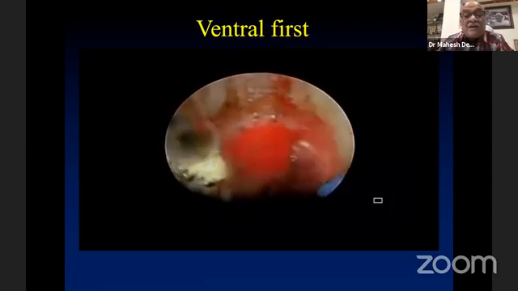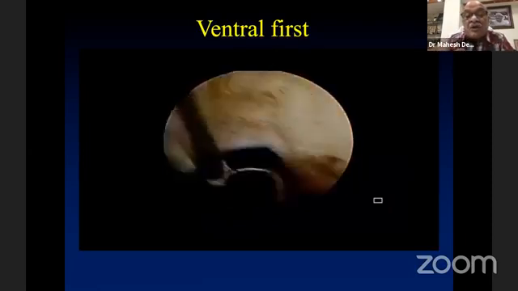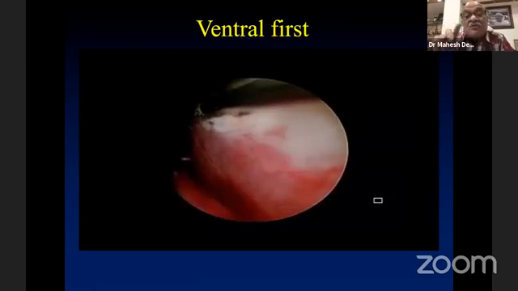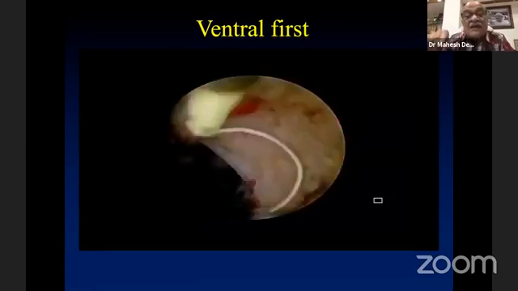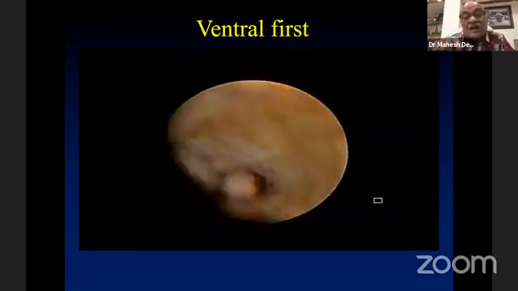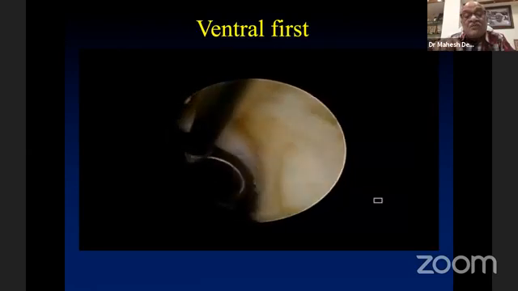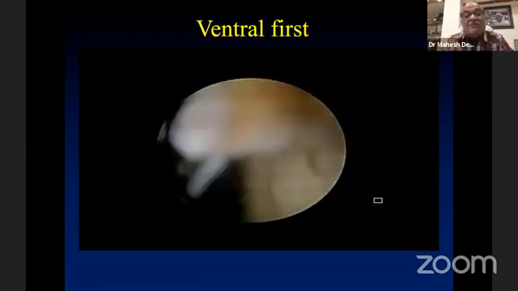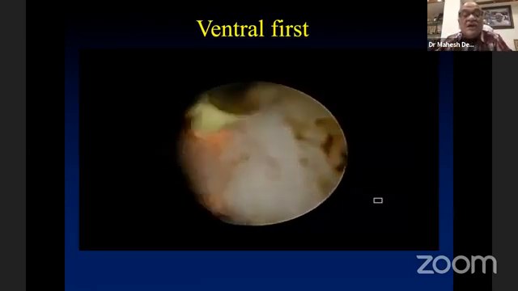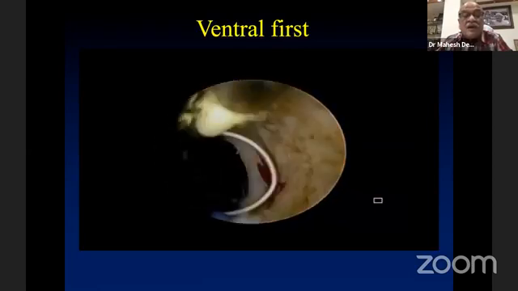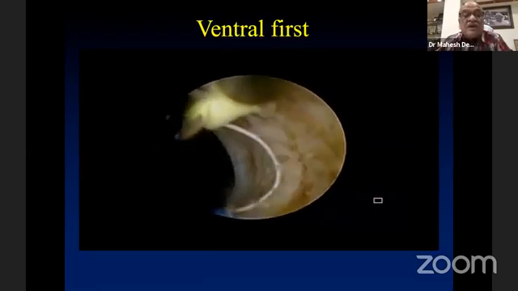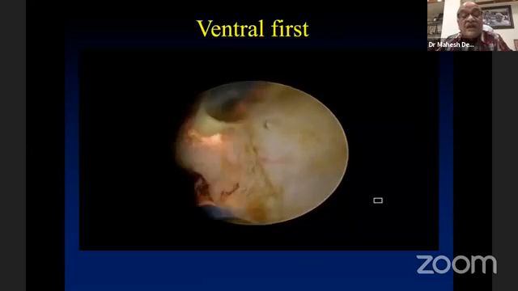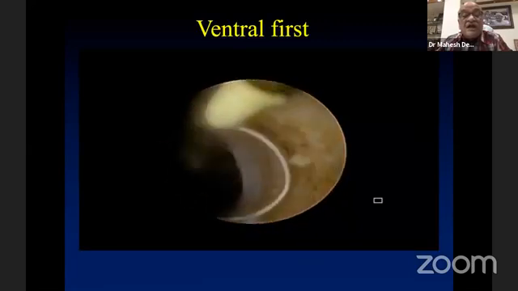There will be blood. This is the blood vessel which I was talking about. They all enter at about 12 to 1 o'clock. And then I go on doing it. So now you can see that bleeding. We can stop it. So most of the tissue afterward becomes less vascular. And here, this is bipolar. And here you can see that the vision is very clear. And you are resecting and then doing.